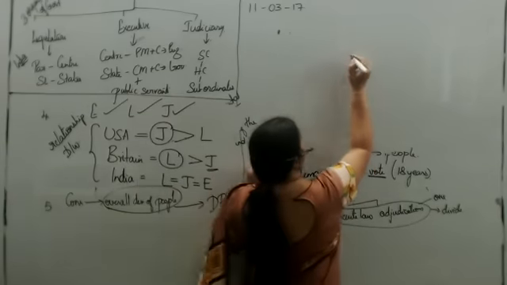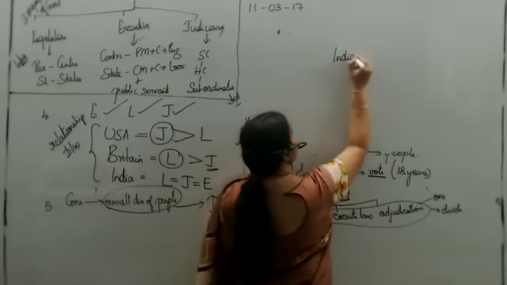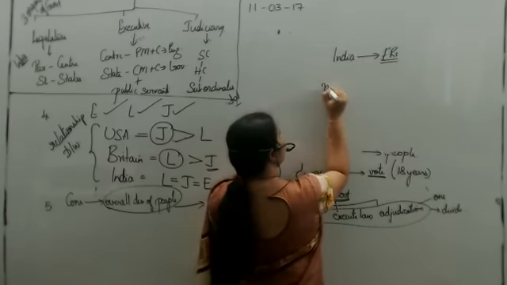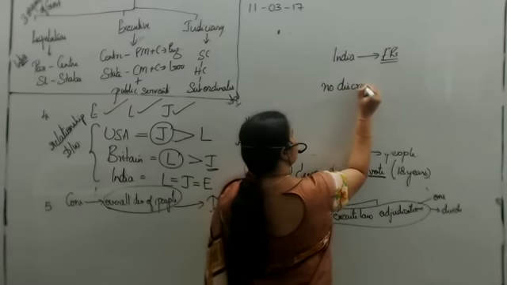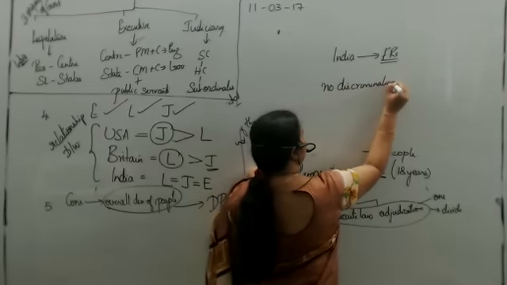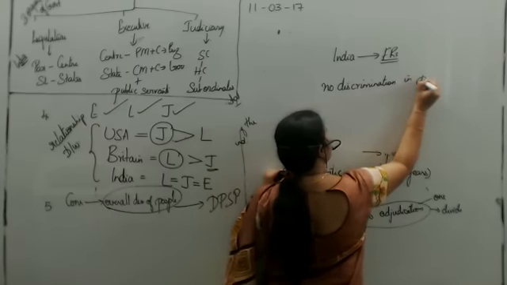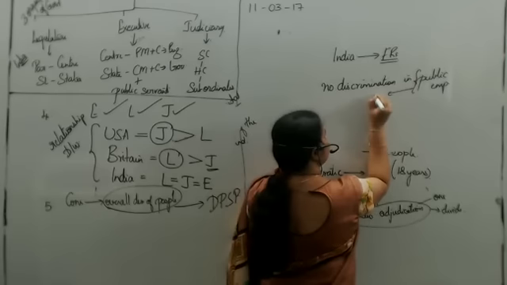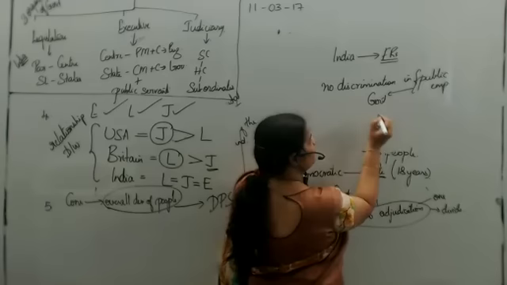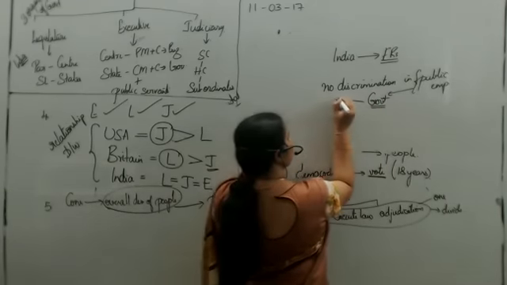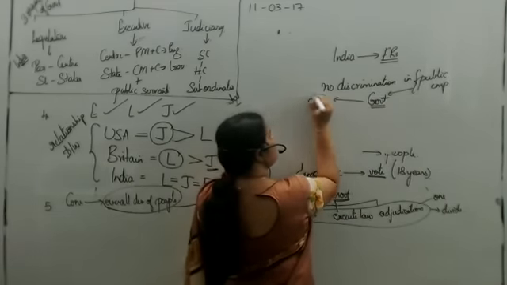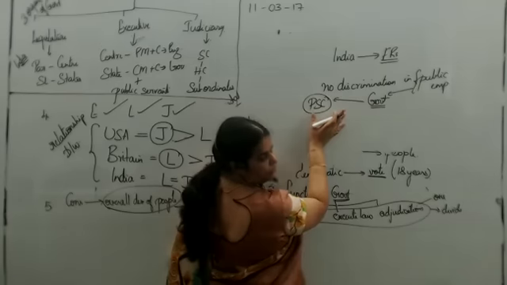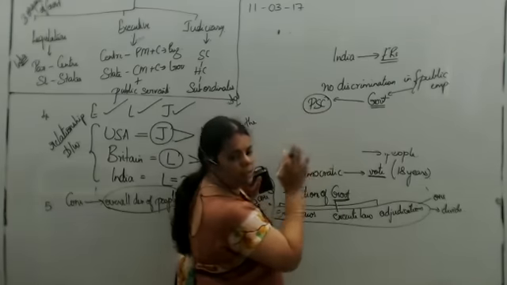Now how? For example, in India, we have certain fundamental rights in our Constitution. One such fundamental right says no discrimination in public employment. Now, what do you mean by public employment? It is a government job. Any employment under the government is considered public employment. Who has the power to make recruitment? The recruitment is made by Public Service Commission. However, Public Service Commission will only recruit when government tells them what they need. So indirectly, the government is providing for recruitment to public employment.